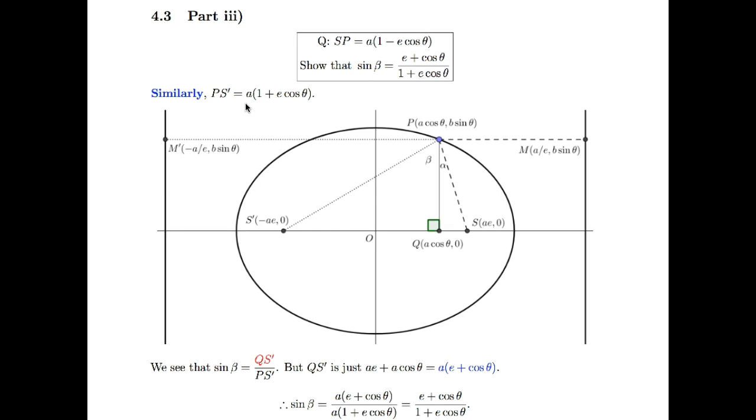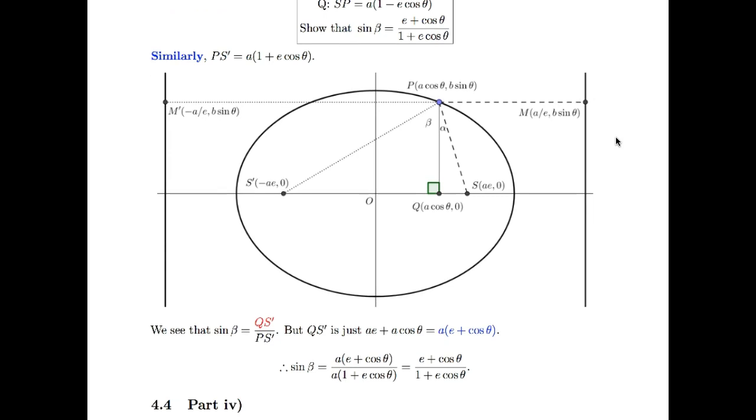You decide that this result follows the exact same line of working out as you've done in the previous parts, just maybe with a plus or minus change or a number change. And if you can see the answer straight away and promise to yourself that you're definitely right, then you can use the word similarly. Otherwise, don't use it and be safe. Here I'll say that similarly, PS dash is equal to blah blah blah.